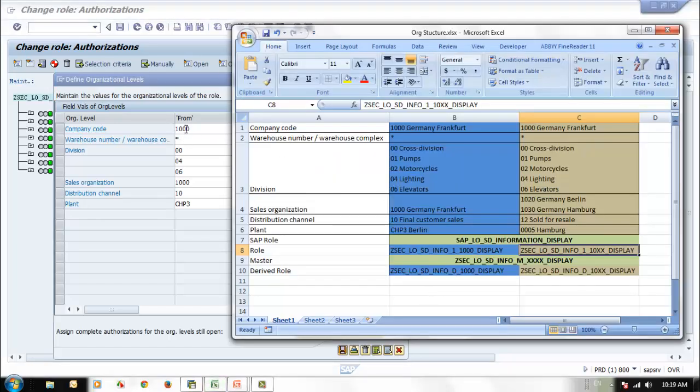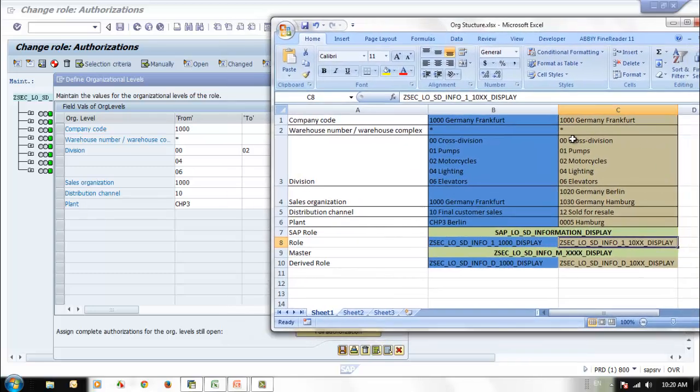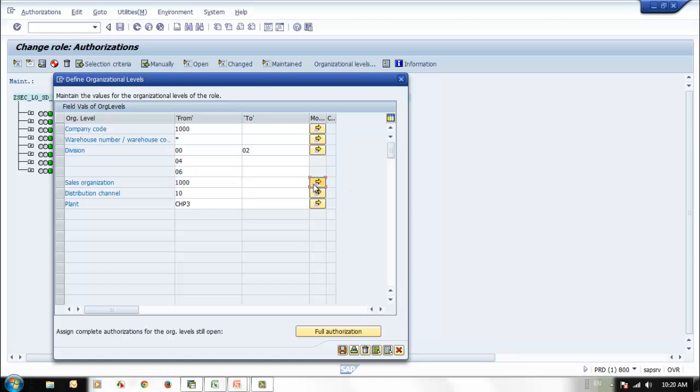Here is again company code 1000, warehouse is star, then the division is same like before, 00, 01, 02, and 04 and 06. The sales org we have 1020 and 1030.